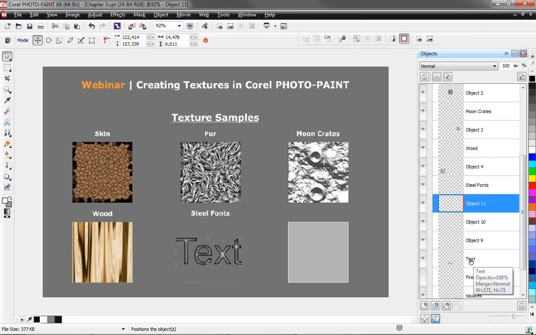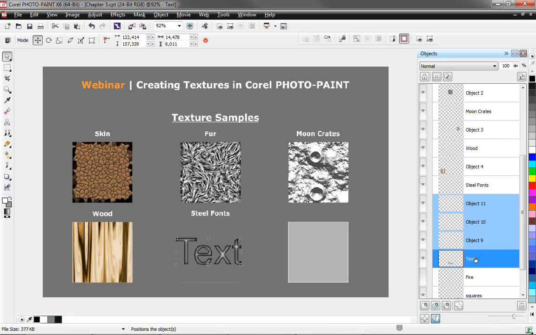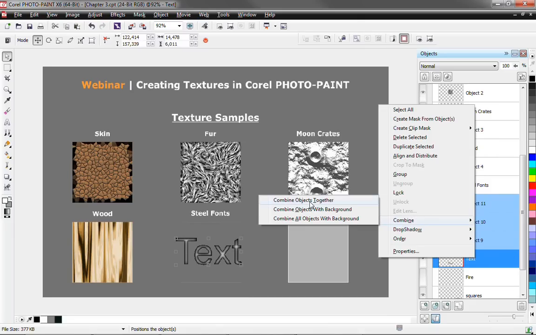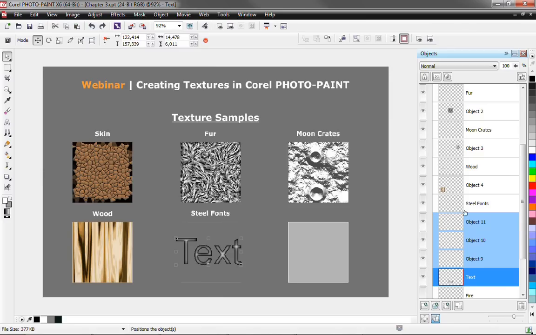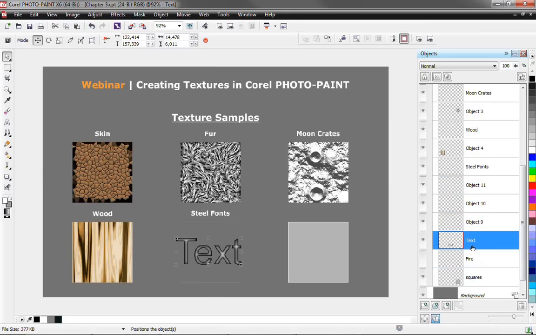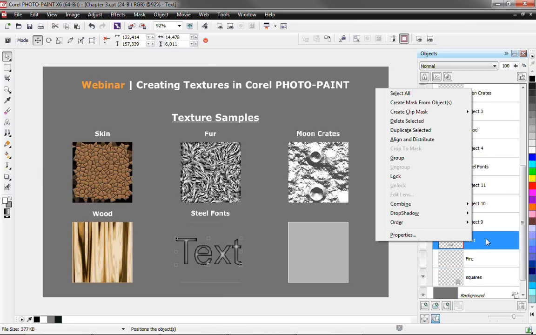And now let's combine all text related objects together. Oh, I've missed a step. Sorry for that. I have to apply a clip mask, and I can do that by right click, create clip mask from object transparency.